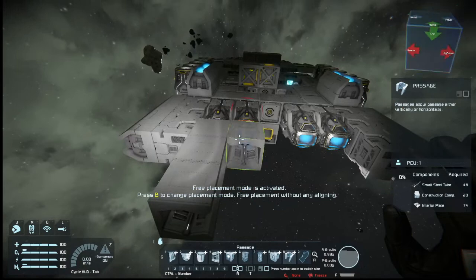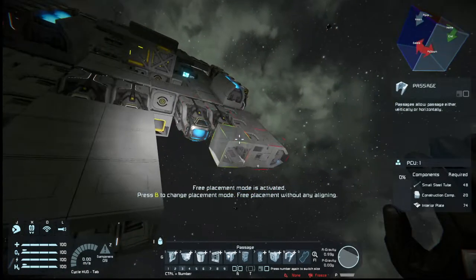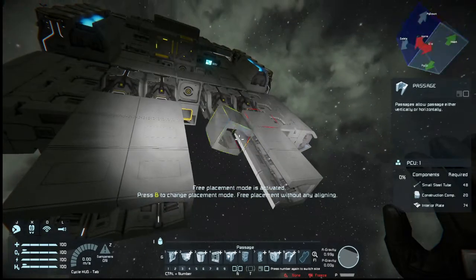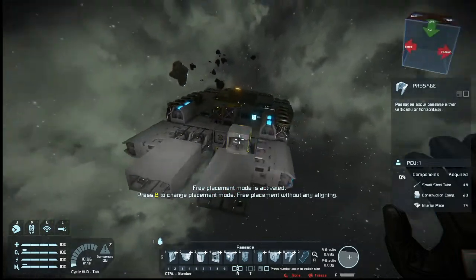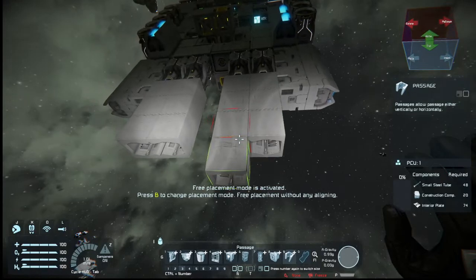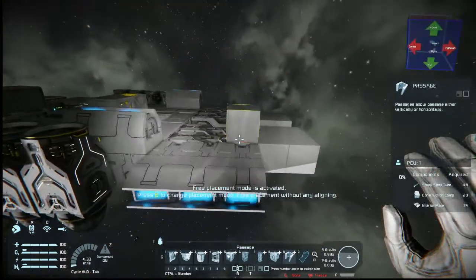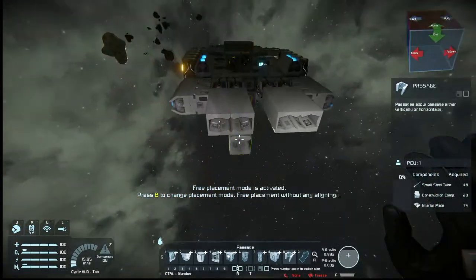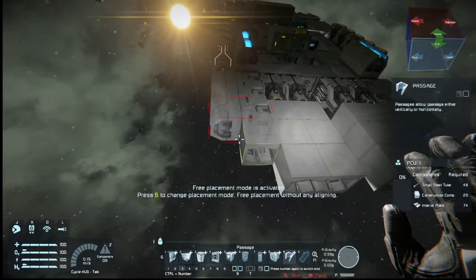3. Oh, yeah, that's going to look good. 1, 2, 3, I believe. 1, 2, and 3. There we are. And then it's just adding on the claw section on here so that we can latch on to something. How I'm going to design that claw is going to be fun in its own right.